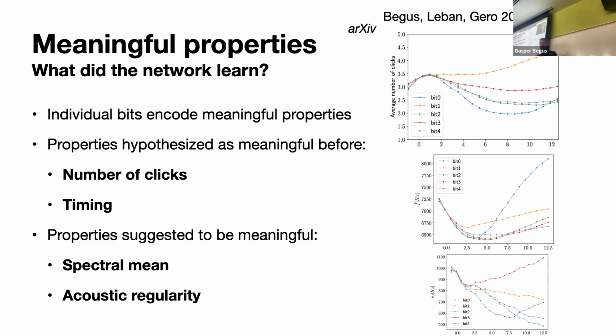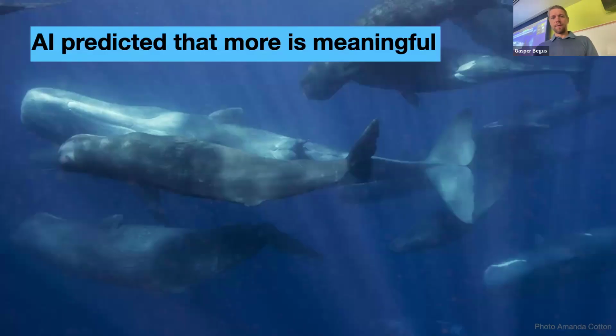And then we were trying a few other things. And one bit actually encodes spectral properties, and another spectral regularity or distribution of the spectrum. So that was peculiar. And actually, we got a ton of press for this project, and I was interviewed by one of the outlets and said, well, our model predicted that spectral properties are important, but we don't really know. So that was at a time where the model already predicted something we didn't know yet.